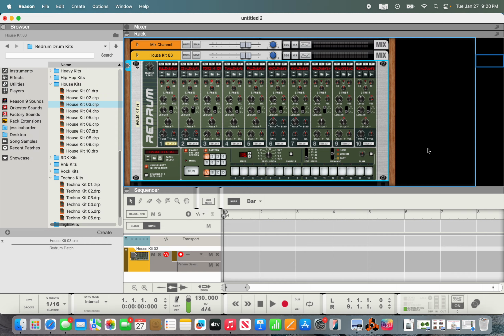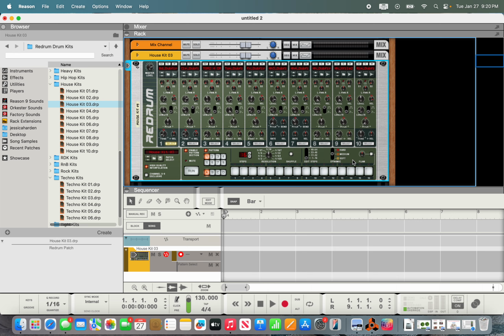With the Redrum, you do not have to be knowledgeable on how drums are played. You do not have to sit behind a drum kit and know how to hit every object in front of you: the snare, the kick slash bass, your toms, your crash, your hi-hat, and your ride. You do not have to worry about that. With this, it does it for you. All you have to do is program it in right here.